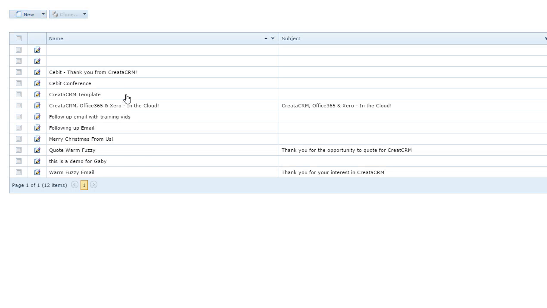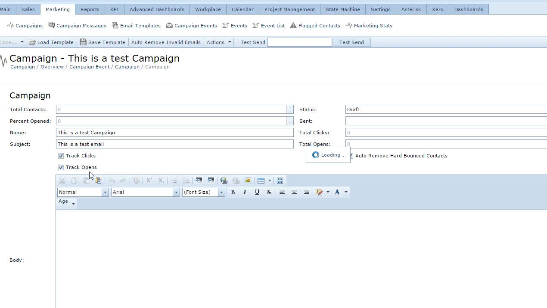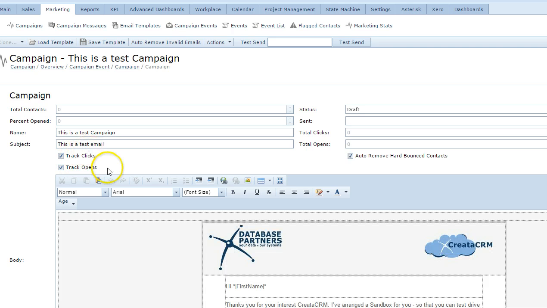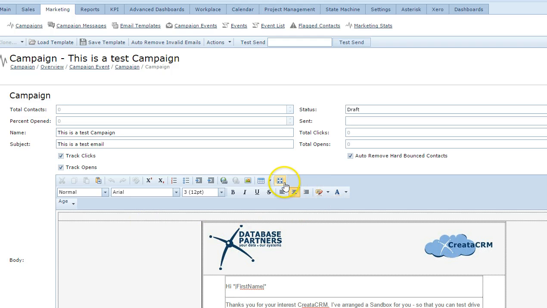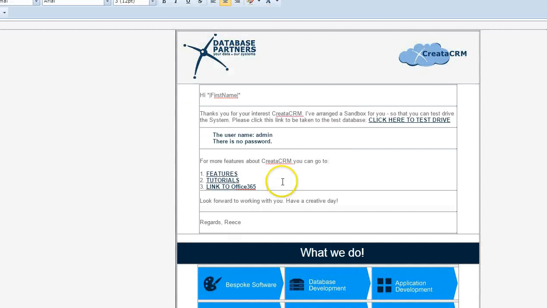Today we're going to show you a warm fuzzy email, which we've designed. When you click on that, that's the template library. There's a few videos on that, and that will import that template. The great thing with CreataCRM is that you can import the template, but still continue on editing it, and it's going to be a completely different email to what's in the template. So there you go. This is a small change.